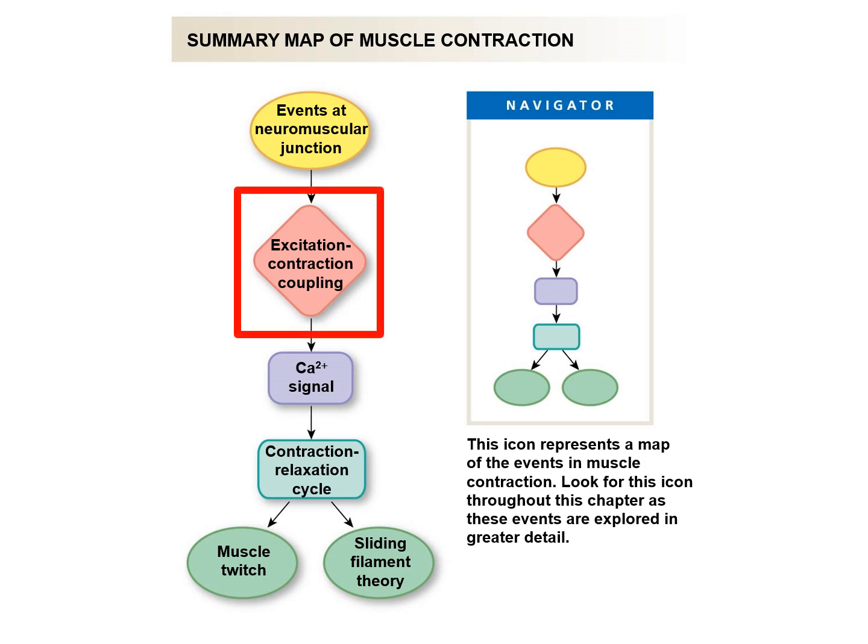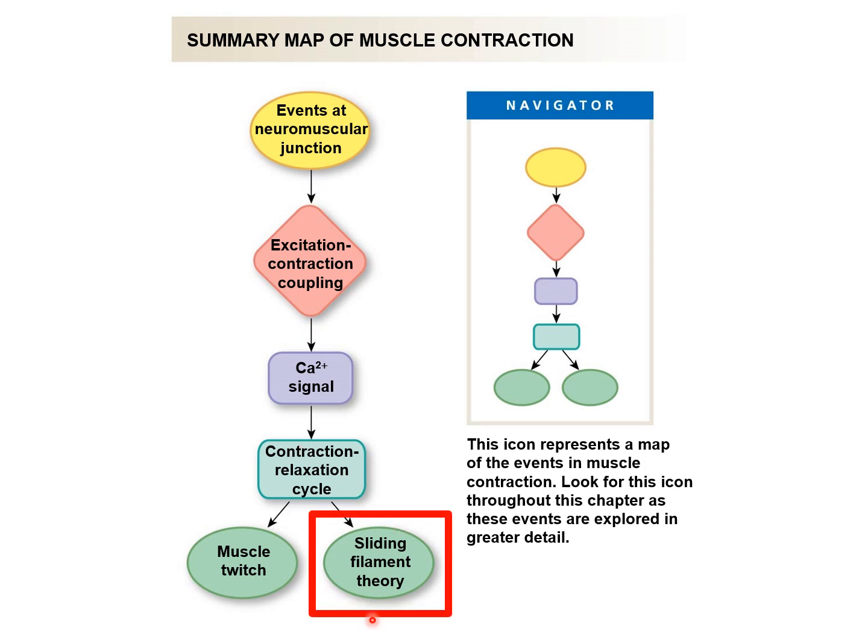Later on, in subsequent videos, we're going to talk about this stuff, or we'll work our way upstream this time rather than downstream like we did in the neurons. But for now, what we're going to talk about is the sliding filaments and this generation of force. We're going to talk about the effect first, and then move our way upstream in this chapter.